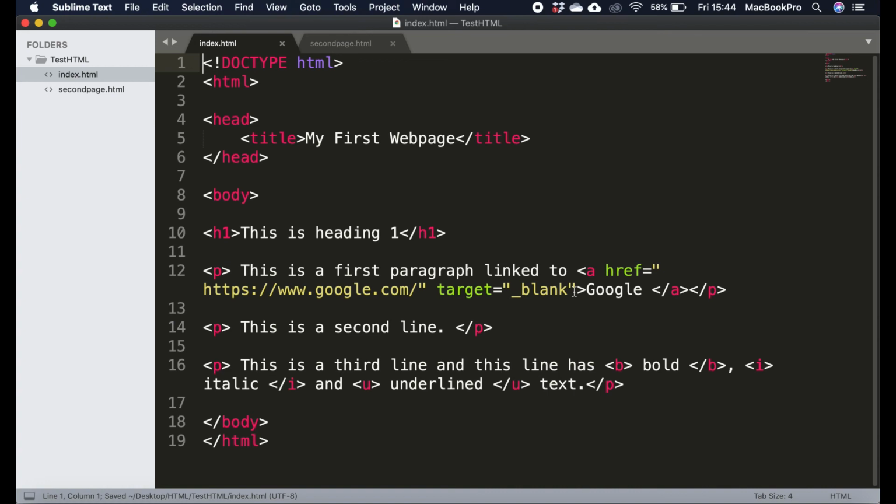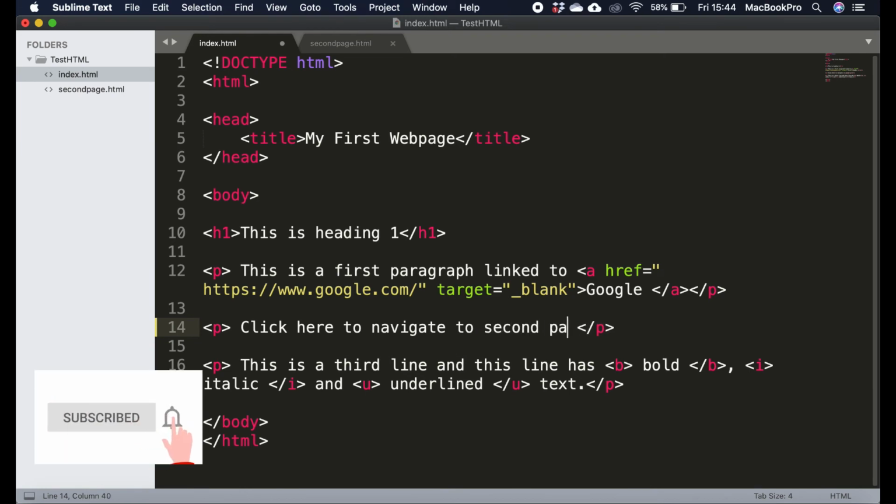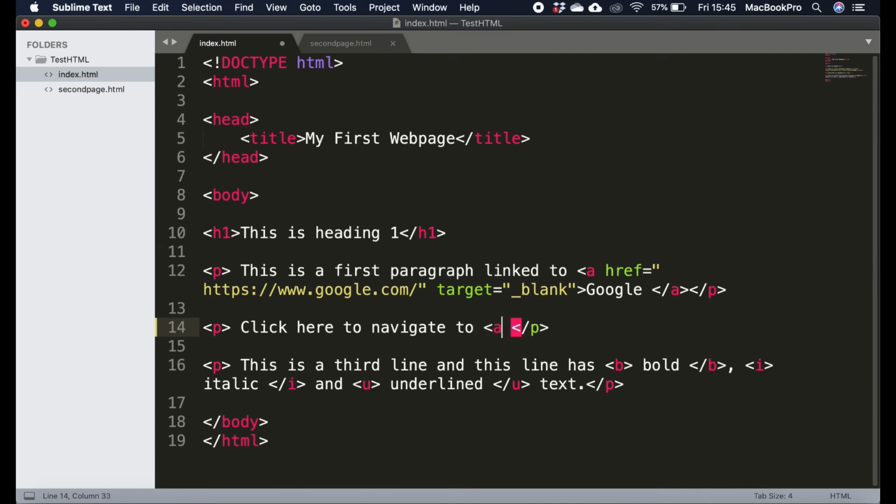Now I will show you how you can link this page to the next page. So I'm going to link this second page to this one.